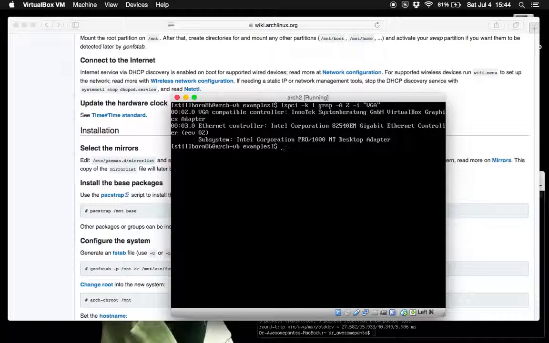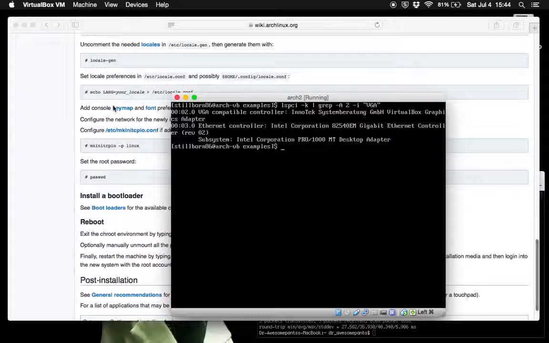And this is going to tell you what kind of graphics adapter you have. Of course, we're running a VirtualBox graphics adapter, so we're going to need the VirtualBox drivers. It can tell you Intel, ATI, NVIDIA, whatever, and that's something you're going to have to pick out of here. Since we're doing VirtualBox, I'm going to install that.